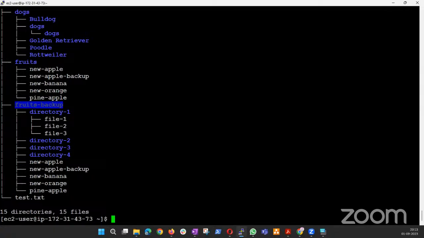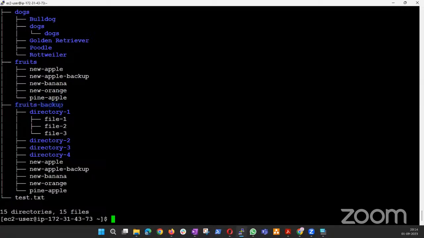But in Linux, it is not like that. In Linux architecture, everything is a file. If you insert a pen drive into your computer, that pen drive will also be considered a file. If you create a directory, that is also a file. And if you create a .txt file, that is also a file. So when I refer to fruits-backup as a file, this is in terms of Linux.